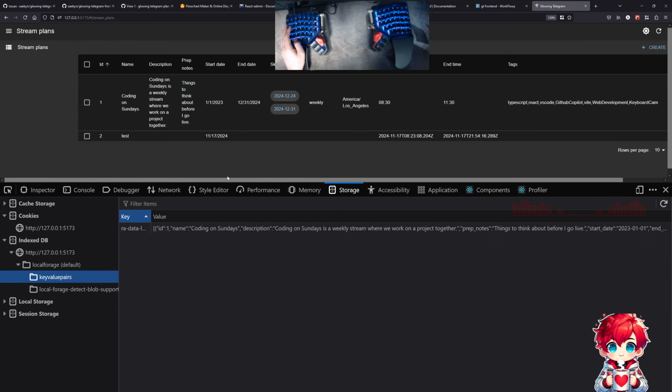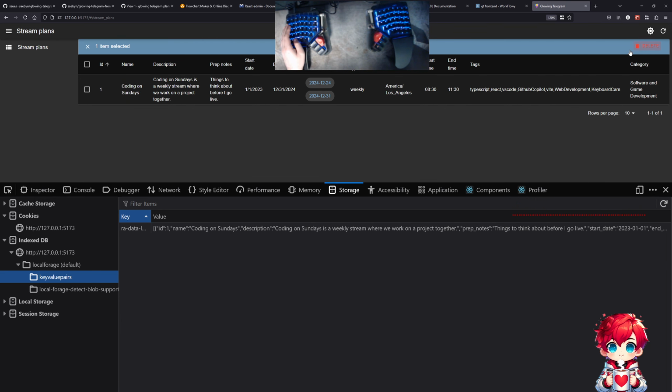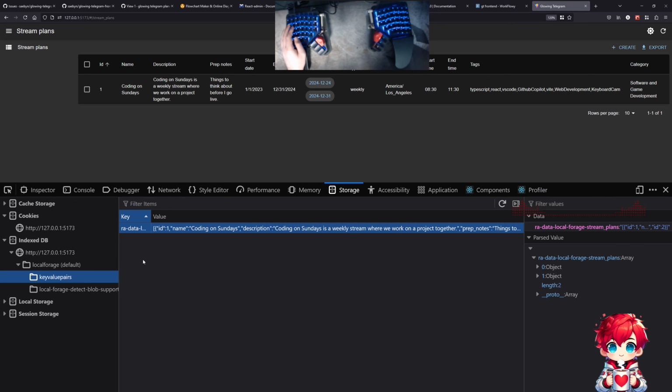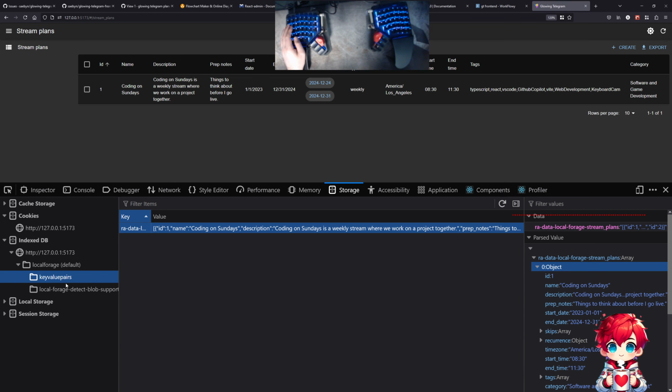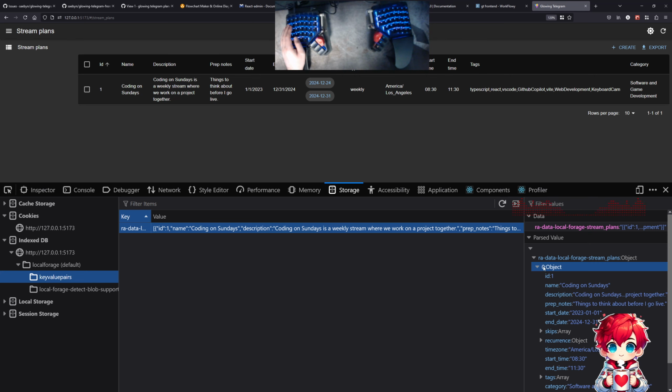But otherwise, I can have this persistent store to mess around with and add records and delete records and those sorts of things. Can I delete here? Should be able to delete. There it goes. And so now this value should have been updated. Yeah, there you go. Now there's only one object in there.